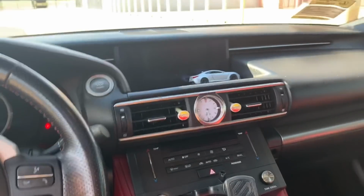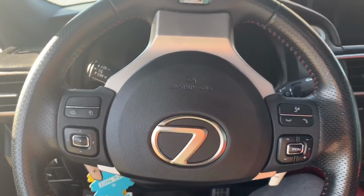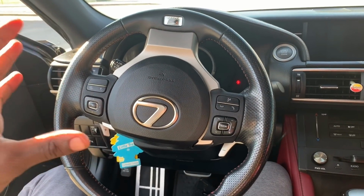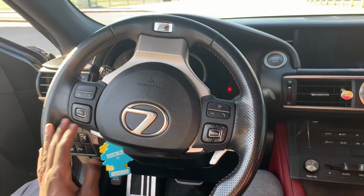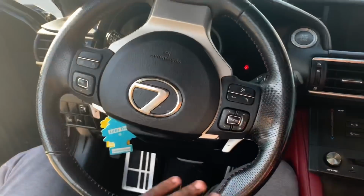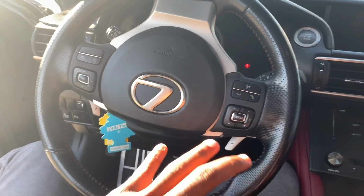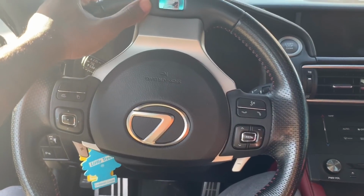The number 2 thing that I definitely love about the interior of the car is the steering wheel. The steering wheel is so comfortable. When you're driving this car, you know you're driving a car that's worth a lot of money. These are really expensive cars when you buy them at 0 miles, but you get what you pay for. Nothing feels cheap about the steering wheel. I don't even know the name of the leather, but it's very, very nice, and when I drive this, it just feels amazing. The whole detailing of the steering wheel is upside down, unfortunately, but it's just amazing.